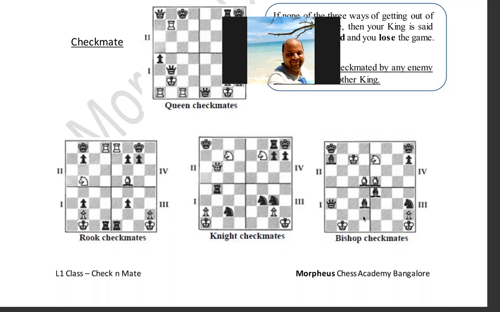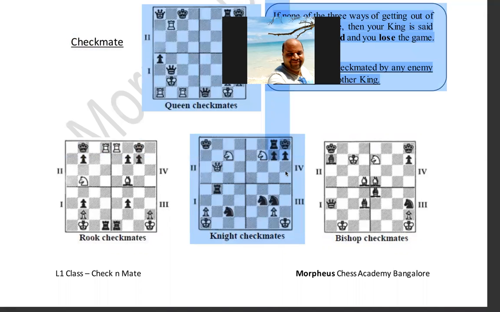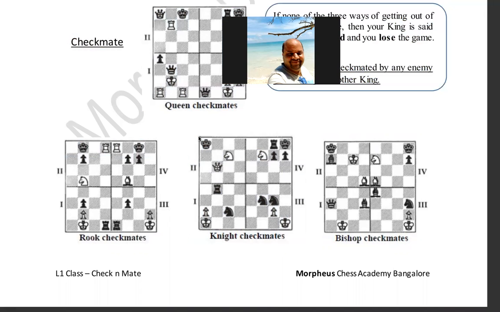There is one beautiful checkmate that you should remember. In the knight checkmates, look at the number 4 position. Knight position number 4 here. Knight is giving a checkmate. There is nothing else. The knight is not taking help from anybody else and just giving a checkmate. This is possible for the knight only. And the king is already blocked by its own side, like the black king is blocked by its own soldiers and a rook. It is in a corner.